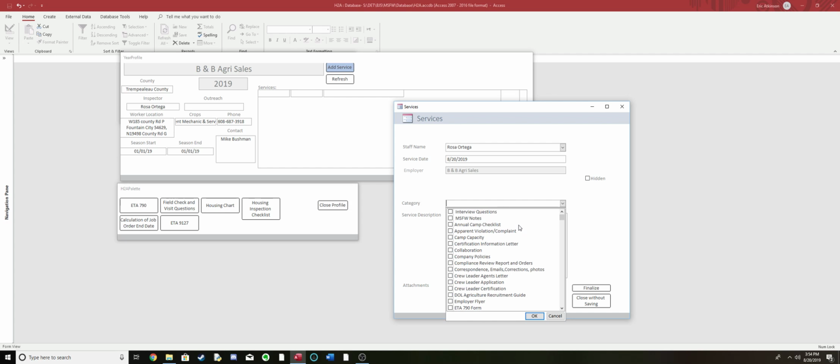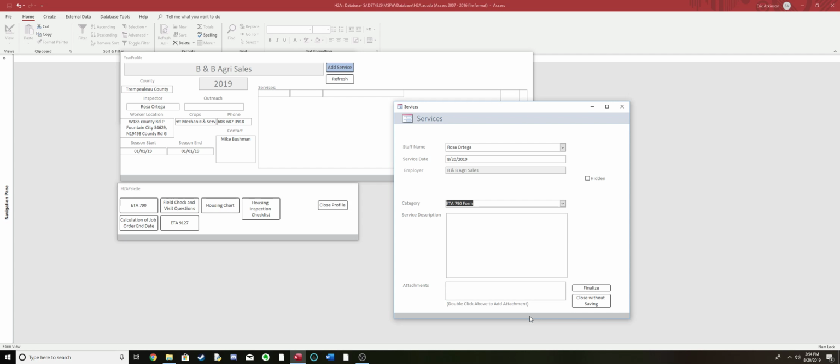This is going to be everything from individual forms like the ETA 790 to just collaboration reports in general, apparent violations, of course, and so on and so forth. We're going to just select ETA 790, but again, if there's a category that's not on that list that you think would be beneficial to the team, let your supervisor know, and we'll get it added on there.